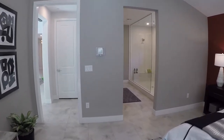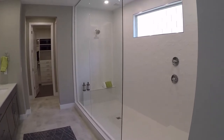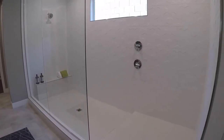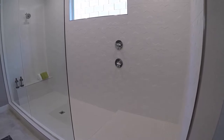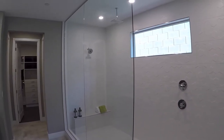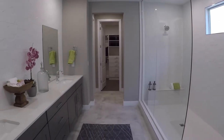As we come into the master bath, this is the super shower. What could be the standard — you get a separate tub, separate shower. You can also do this — right here is the toweling-off area. It's also nice because you could turn on the water without stepping into the cold water. You get the standard shower head plus the bench.